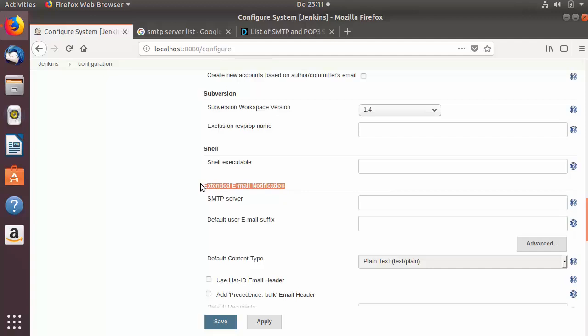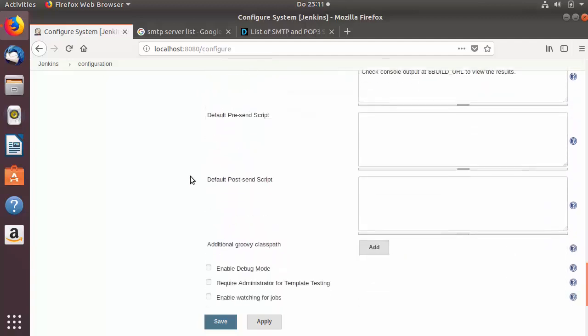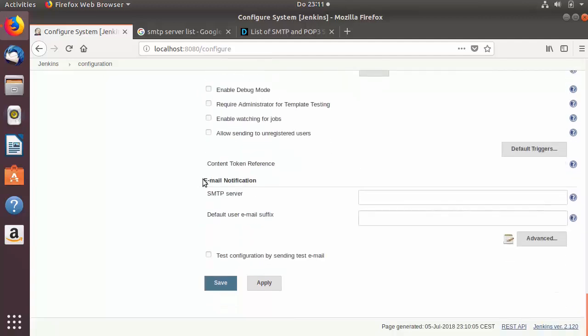If you have chosen install suggested plugins, then this plugin will be installed in your Jenkins and you will be able to see this option. But for now, I'm going to use the default option, which is the email notification option at the very bottom. So here you will be able to see this option which says SMTP server.